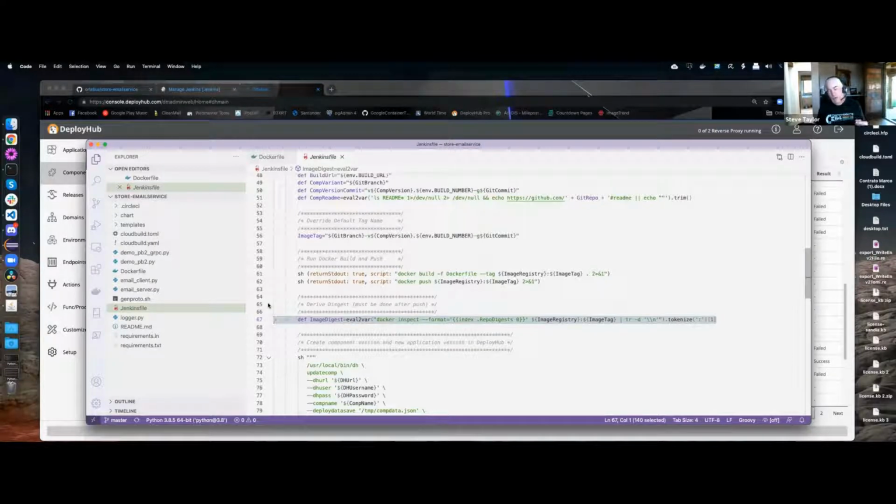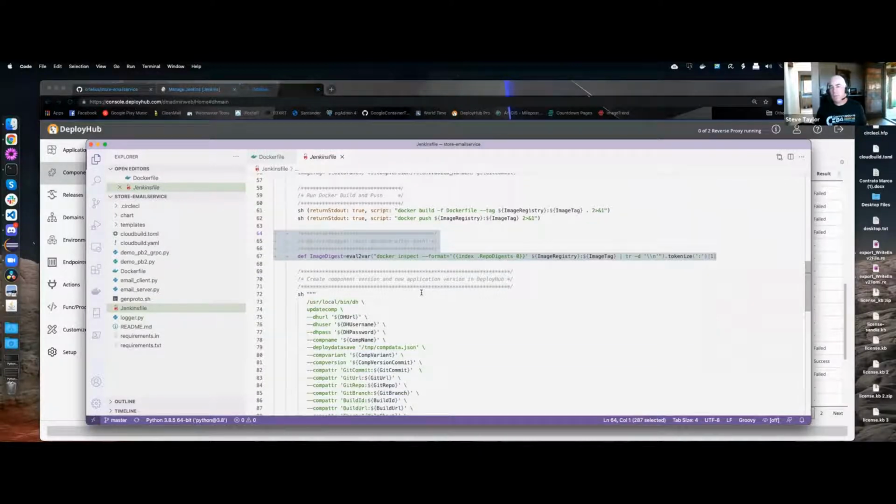Any image that's been built locally doesn't have a digest associated with it. You don't get the digest until you actually do the push, and then from there you can inspect the registry, that actual tag, to get the image digest. It's a weird quirk, but that step has to be done post push.